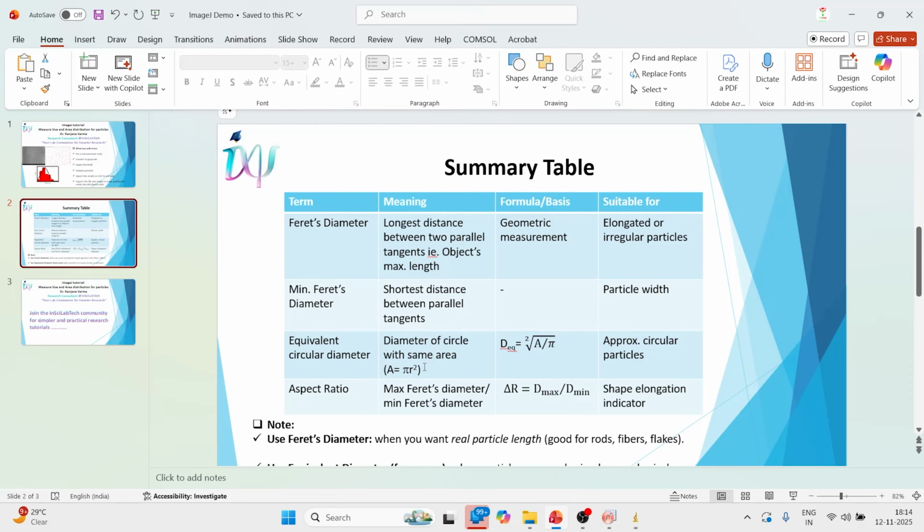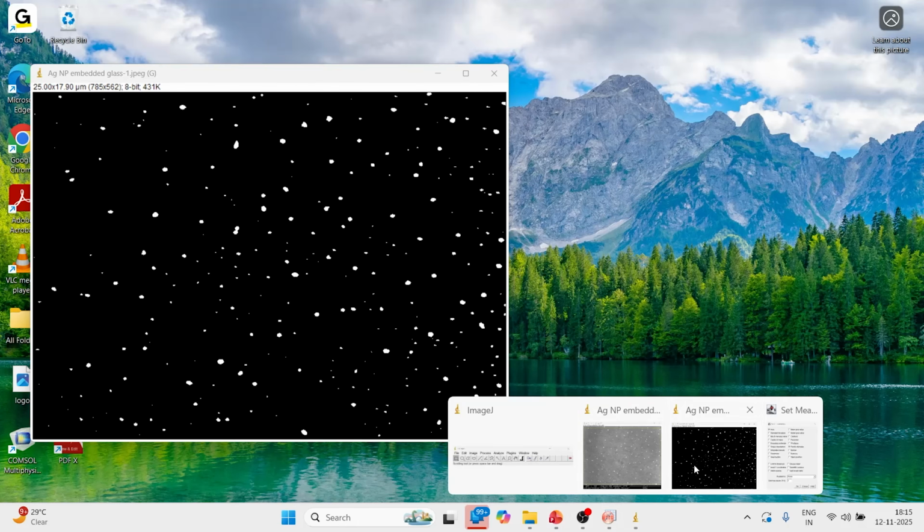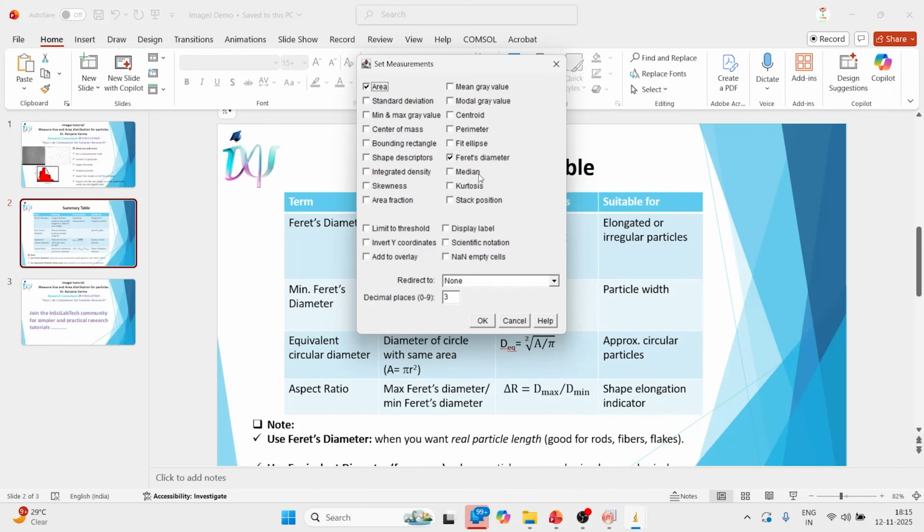For circular particle, you can use just the area parameter in ImageJ and then use the formula A equal to pi r square for getting the particle size. Since my particles are not perfectly spherical, I use the Feret diameter to get the real particle length or size.